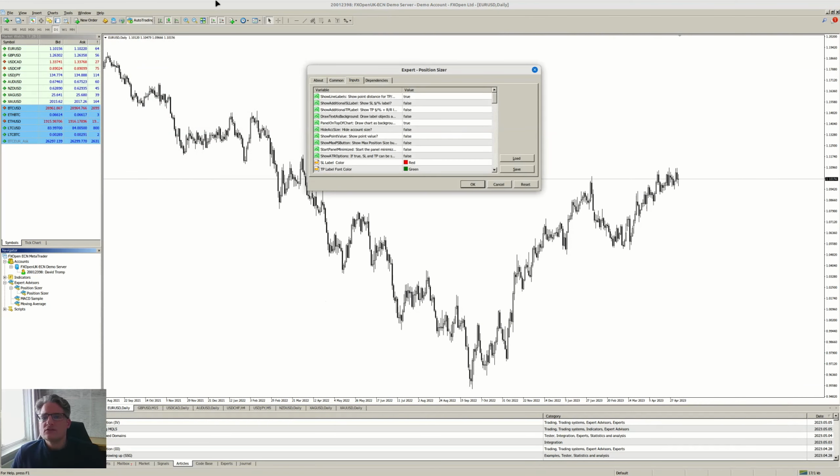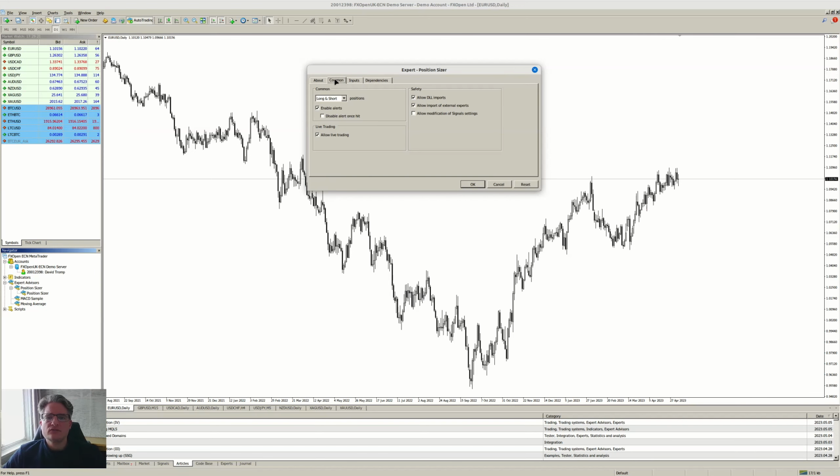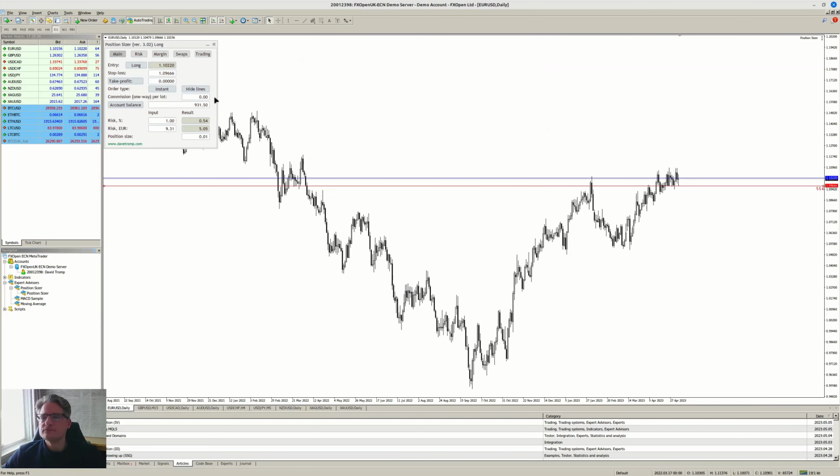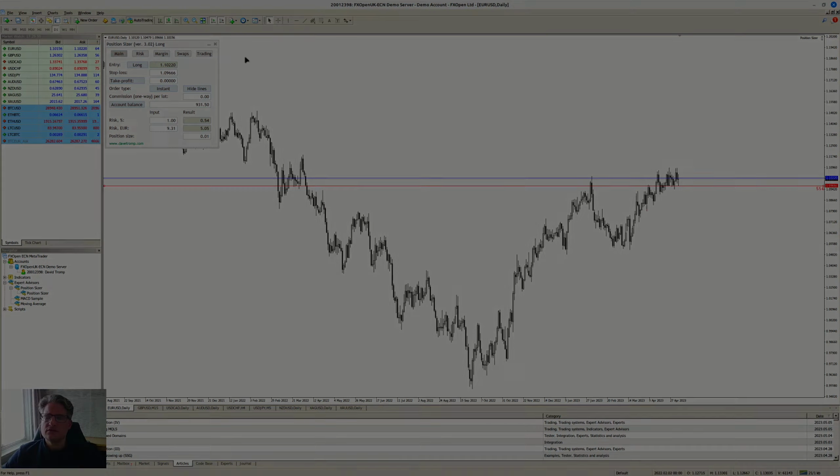Now it's compiled and you can move it to the chart. So once you move it to the chart, you get all the options. You can leave them as is, or you can go through them and change some things. Let me just click through all the screens. You have to allow live trading here. That's important. And just leave everything checked as it is, and do OK. And there you go, it's installed. Make sure that the auto trading option is on. So if it's off, the expert advisor will not work. No orders will be placed, so you need to have this on.